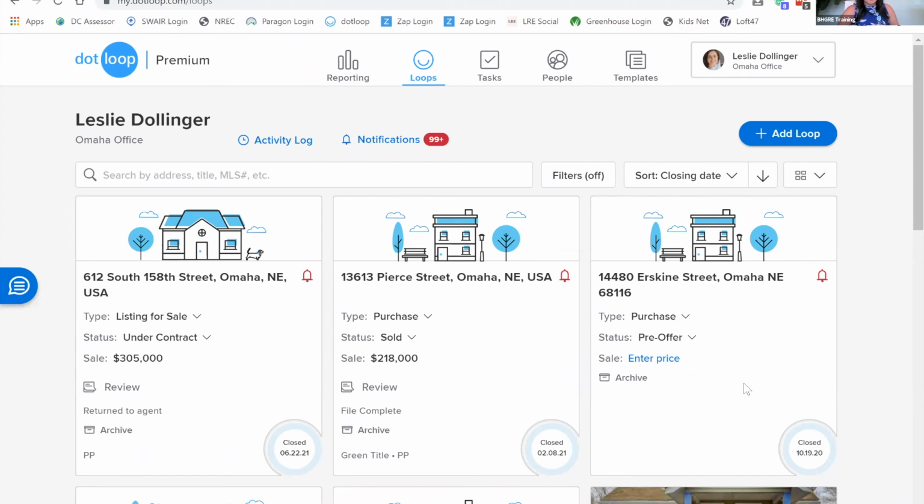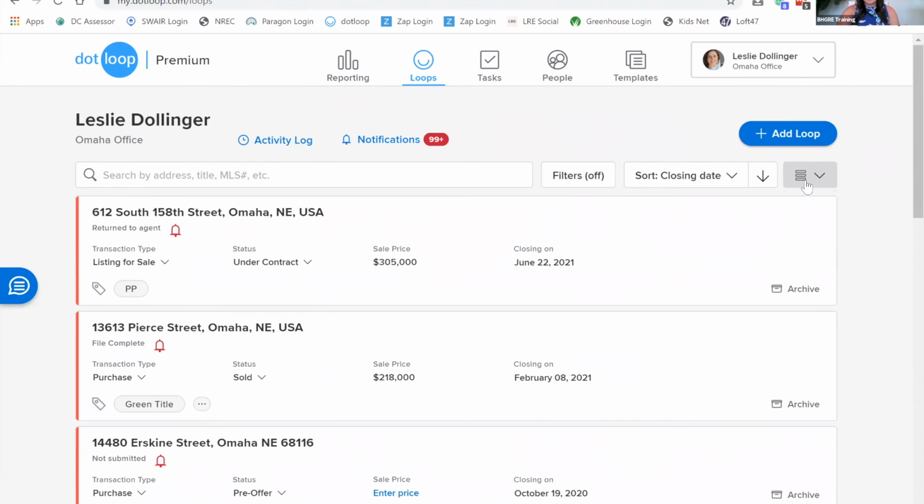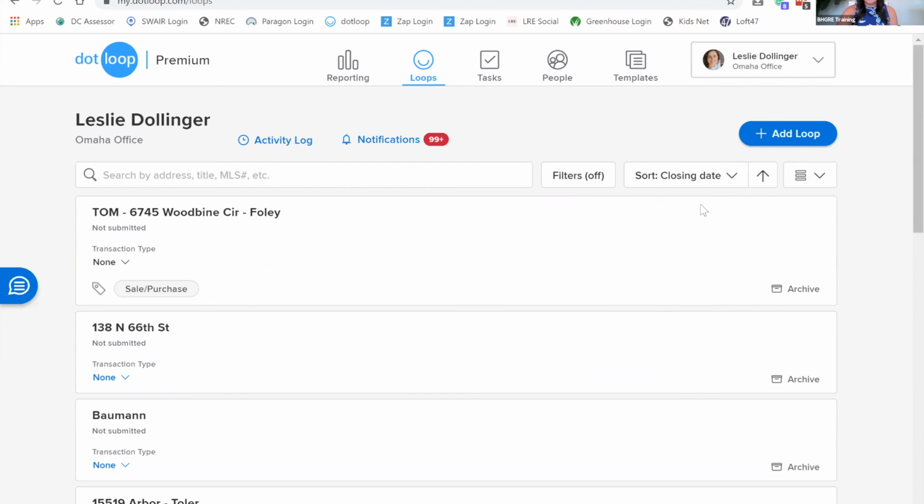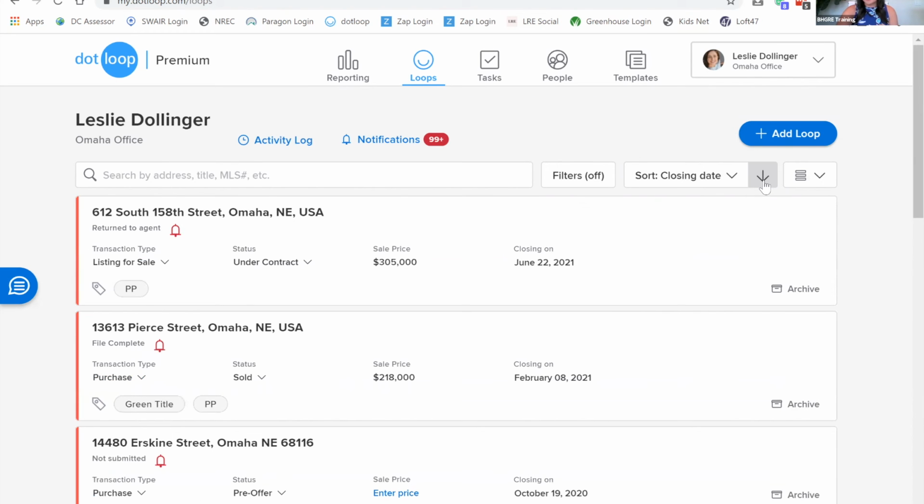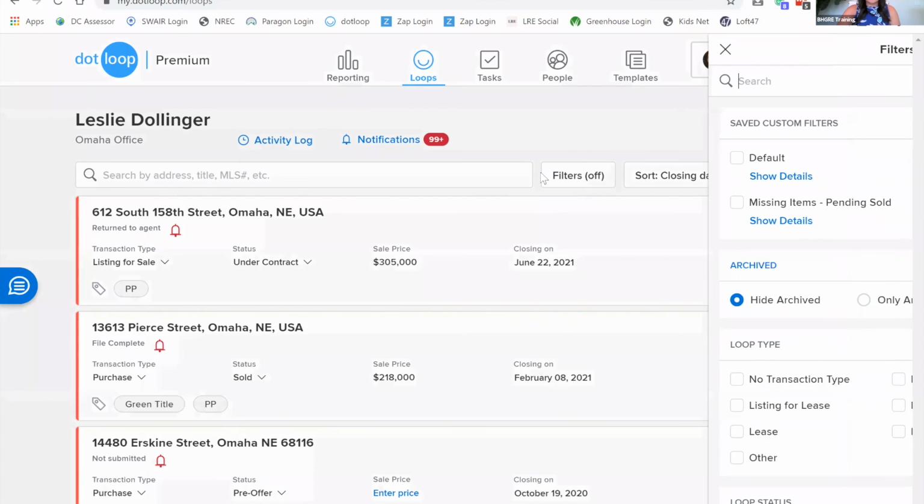We're going to hop straight into DotLoop and onto our dashboard. Like you had seen in some of our other videos and maybe on the panels, we have talked about how you can efficiently organize your DotLoop. Now, because this is taking it to the next level, I want you to see the different ways that you can organize your dashboard. So you can change views, of course, and you can sort by closing date, and that seems to be the general consensus as to people organizing their actual dashboard and seeing what's next on the list. The other thing you can do is create filters.